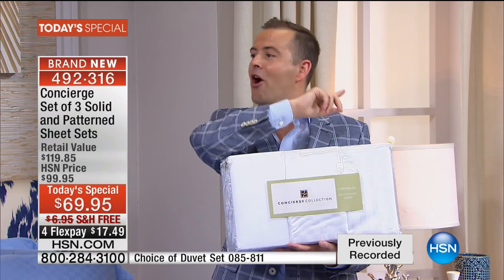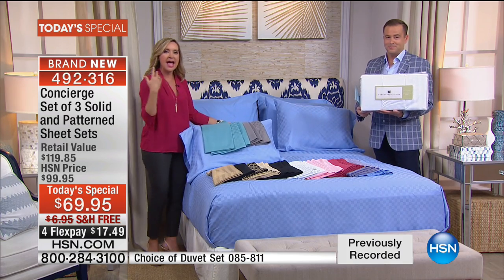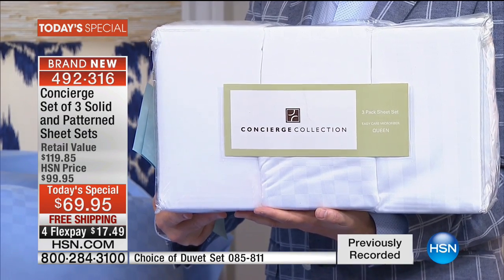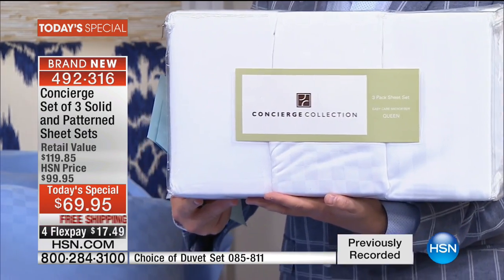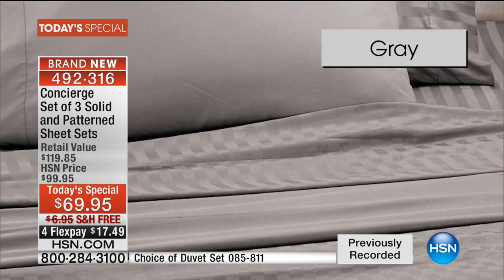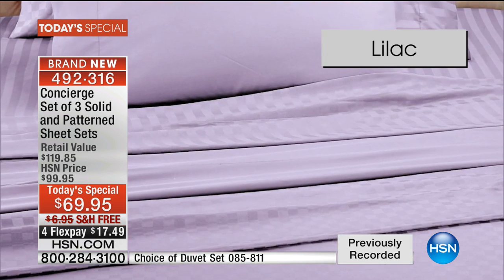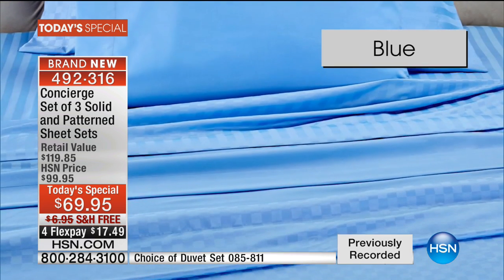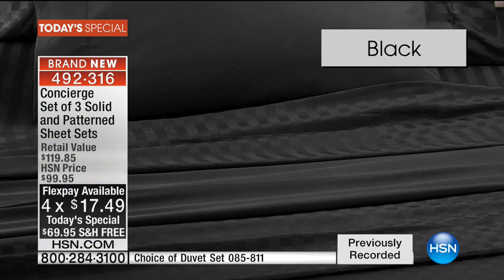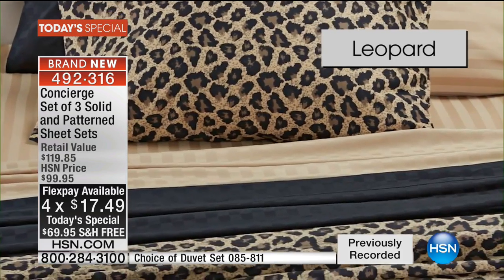Let's drive everybody nuts by ending over on that bed. I love that you have the packaging — I'm really proud of this. If you're thinking about this as a gift, can you imagine what a hero you'd be giving three sets of sheets? Ellen, this weighs quite a bit — and we're paying the shipping and handling as well. Shipping is $7, which we pay. It's on four FlexPay, and with an HSN card, five FlexPay brings it down to $13.99.